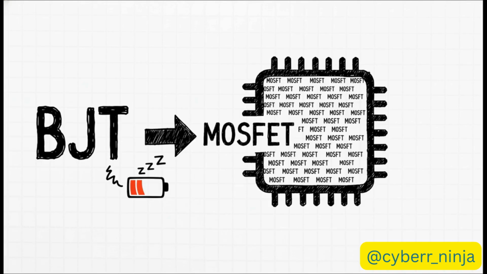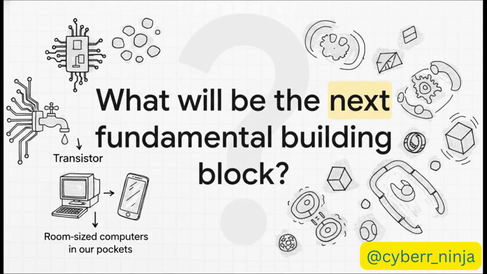The processor in whatever device you're watching this on right now, it doesn't have thousands or even millions of these little switches. It has billions of them, all firing in perfect concert. So that's the transistor, a simple digital faucet that, when you multiply it by the billions, created our entire modern world. It's the reason we went from computers the size of a room to computers that fit in our pockets in just a few decades.